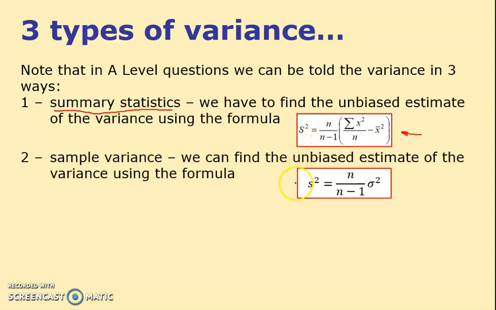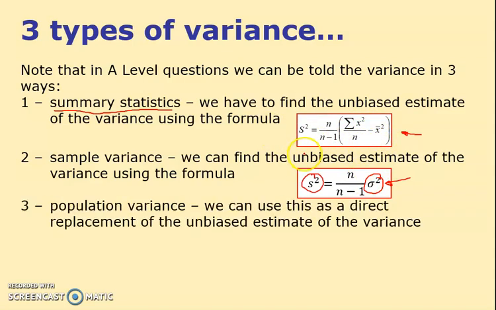But they might tell us the underlying distribution. They might for some reason know what that is, but then we have to use the unbiased estimate and we just adjust it. We've seen this as well. Effectively these are the same, but in one of them they tell me what sigma squared is, and the other one I have to estimate it using the formula.